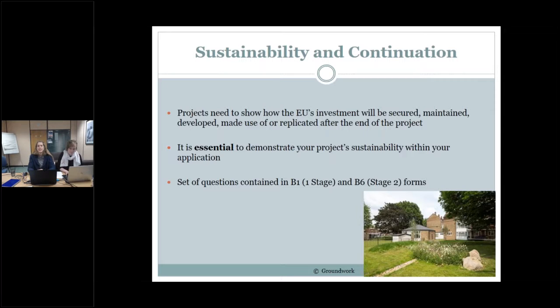LIFE projects are a large investment for the EU, so they want to see a guarantee that your work will continue once the LIFE project has come to an end. This has been important in previous calls and is still important in 2019. Sustainability still needs to be a fundamental component of your proposal. To a certain extent, replication and transfer are part of the overall sustainability strategy, but this is just one component. You will also need to consider how the results will be sustained and continued in the medium to long term. In this sense, continuation means the continued use of the solutions applied or developed within the project. But unlike replication and transfer, this is generally limited to the entities involved in the project.